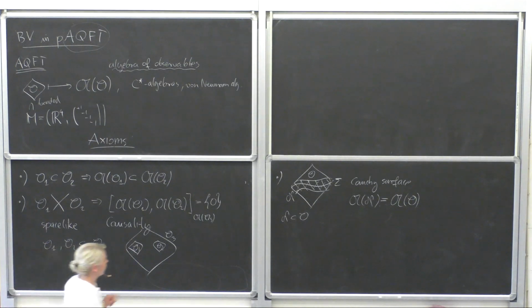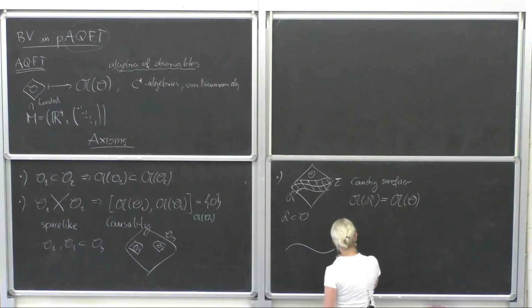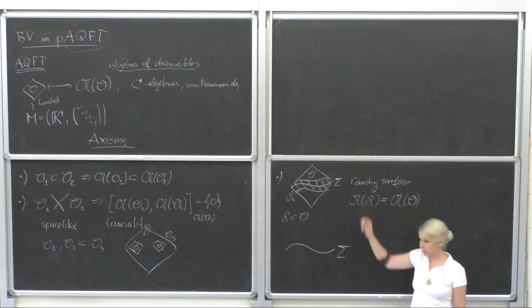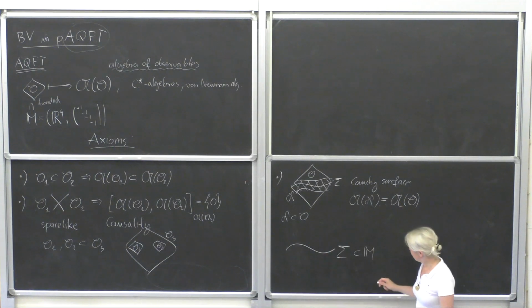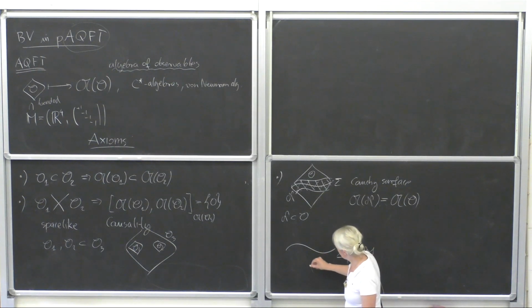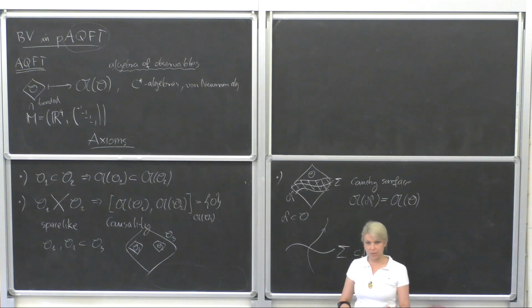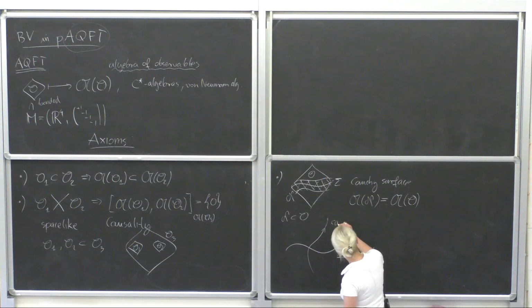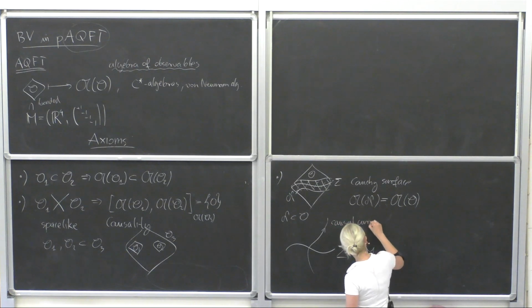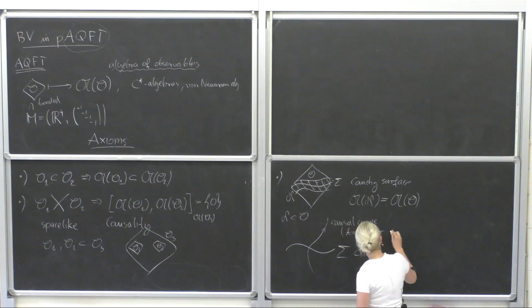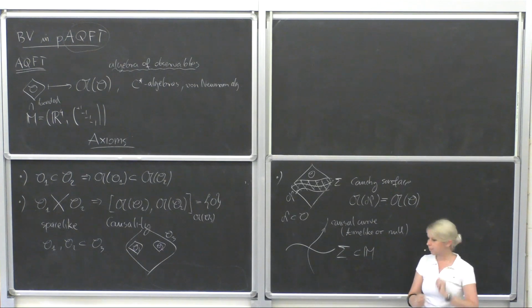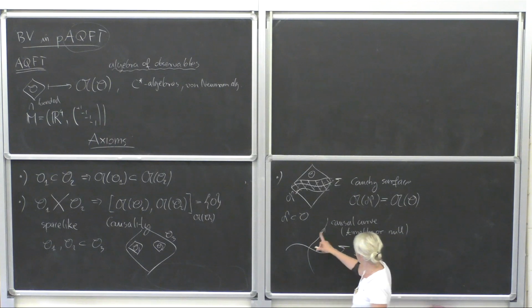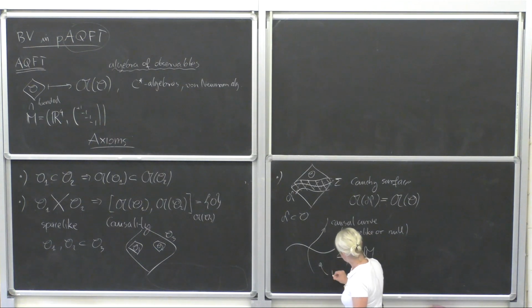Great question. So the Cauchy surface, sigma, is a hypersurface in M, let's stay on Minkowski for a while, such that every causal curve intersects it exactly once. A causal curve is time-like or null, so the tangent vector is either time-like or null, and it intersects sigma exactly once.